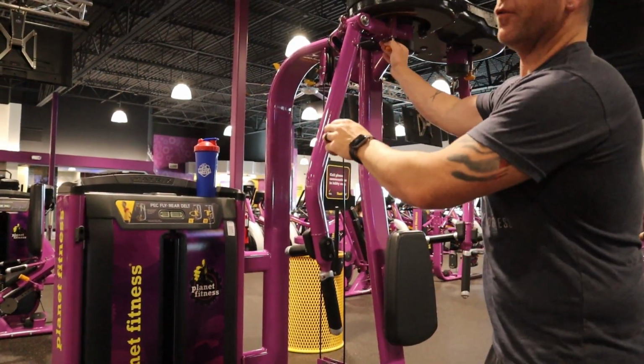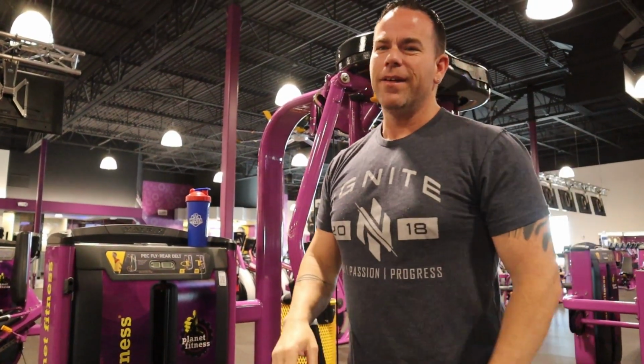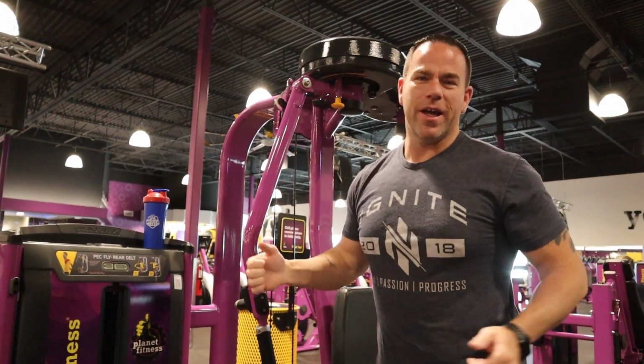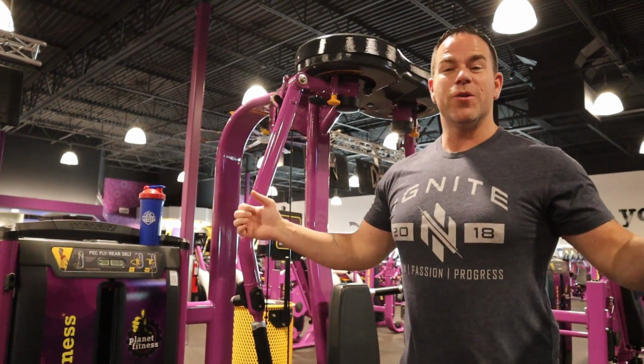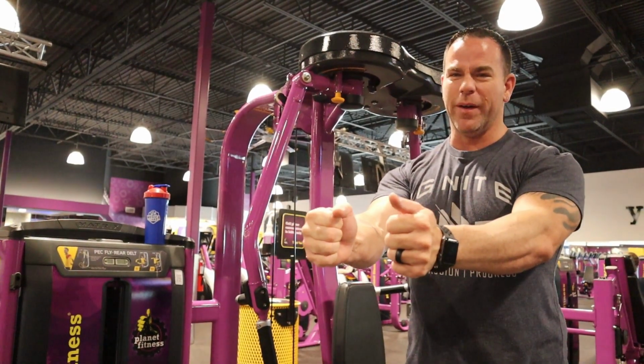Alright, this is the pectoral fly machine. I gotta say, hands down, one of my favorite machines ever. It just feels really good. And what you'll notice too is it's not all about speed on this one. When you start feeling that burn, slow down and just let it burn, burn, burn, burn.